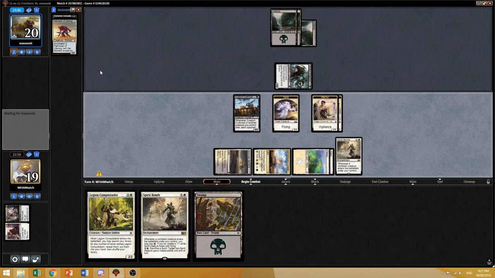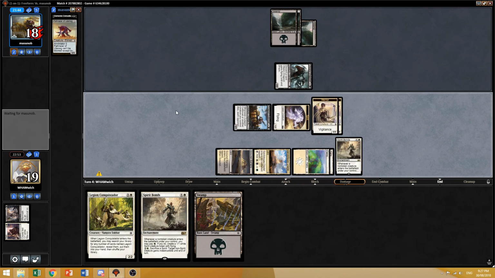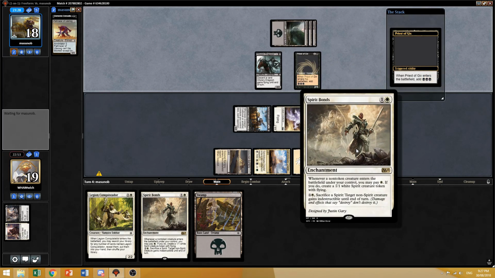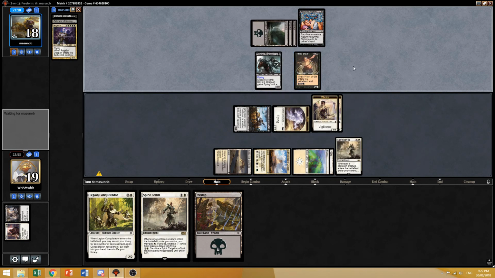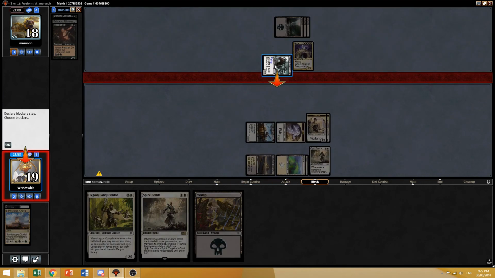What's going on? Messin... Oh my god. Masanob? Spirit Bonds is not the fastest, but it's definitely really good in grinding matchups. Oh my god. Is this some sort of combination deck? Alright, so... Killing lands. Good thing we have so many.